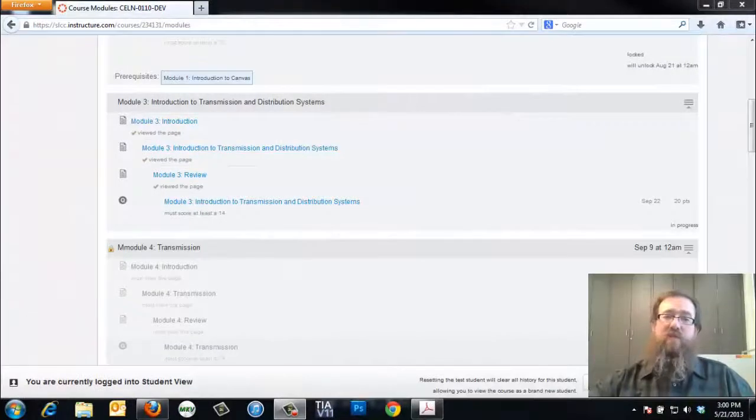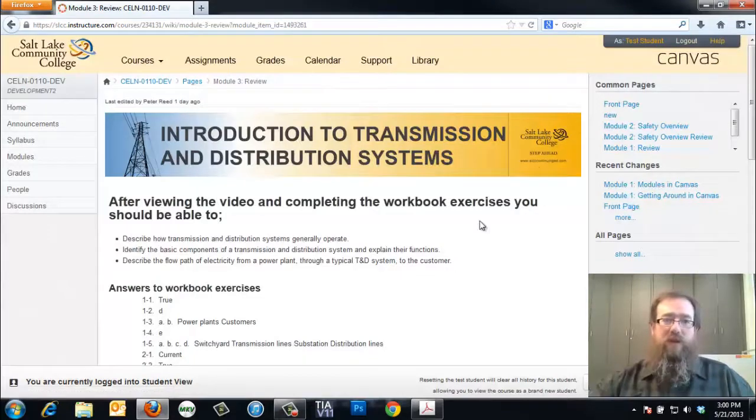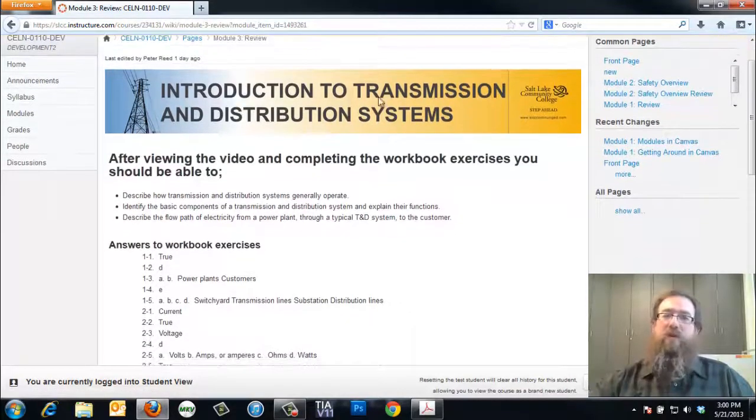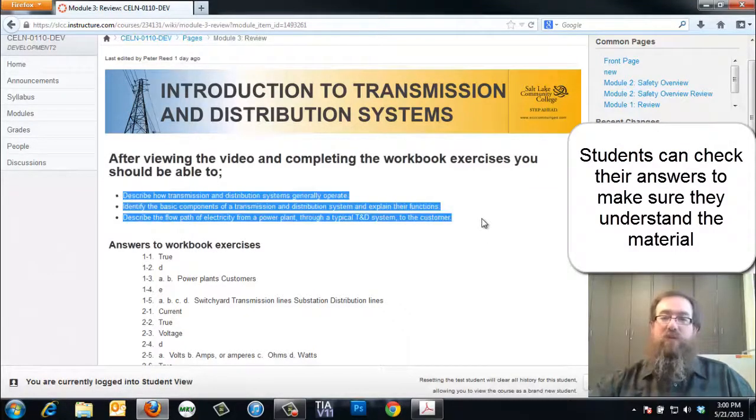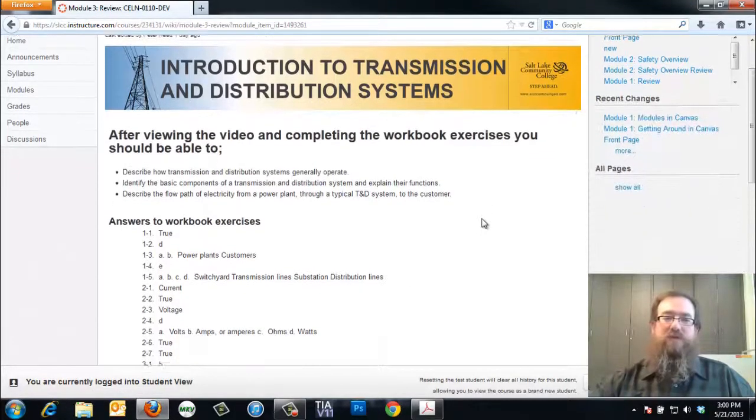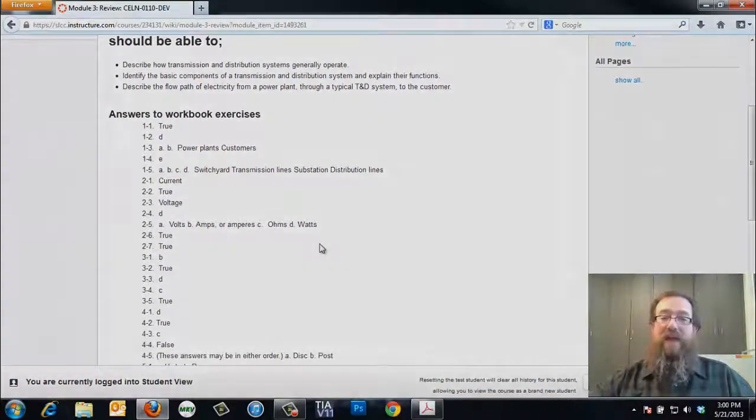Now the last stop before the quiz is going to be the review page. So let's take a look at that real quick. We're in our module view right here. I'm just going to go to that review page. And here we are. We know we're in the right review page because we've got the right title up here. Again, we're going to remind ourselves what we should have learned in this module so far. And then we're going to have the answers to the workbook.